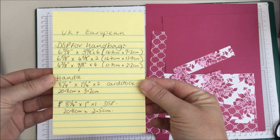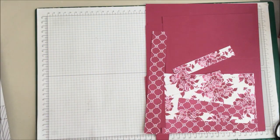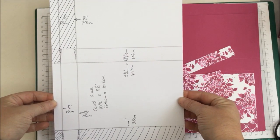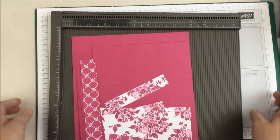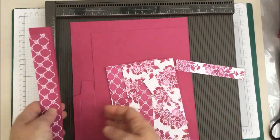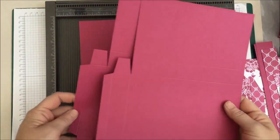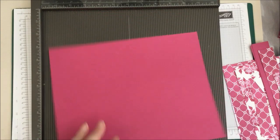And that is the size of the DSP and the cardstock for the handle. So those are the sizes — they will be on my blog. Here also is a template of what we're going to be cutting out, just so you can see roughly what we're doing. We are going to trim the cardstock down to ten and a half, leaving the width exactly the same. I have prepared two of these already, but you are going to need to make five of these. It really is that simple.